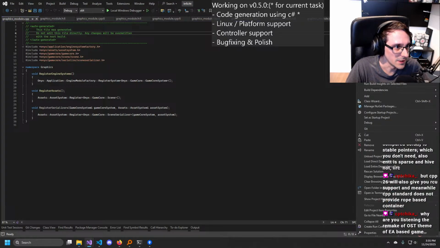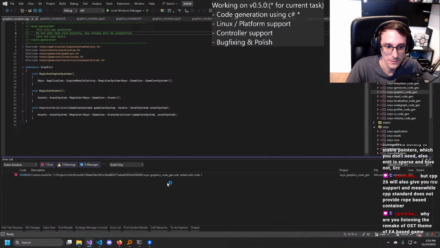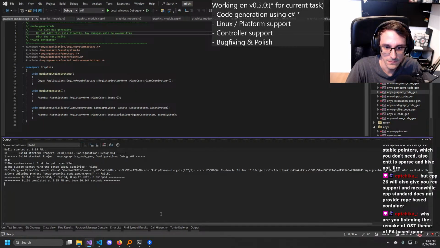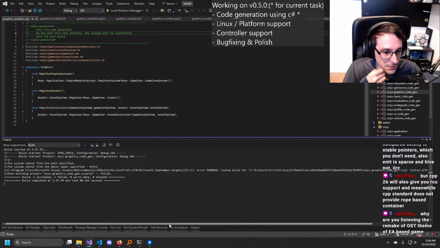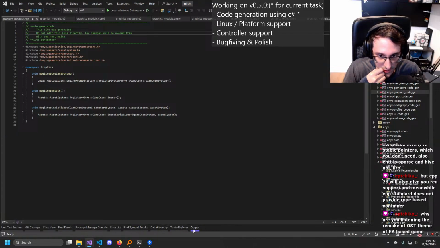Let's just run that. System cannot find the path specified. Can I somehow see what you called?